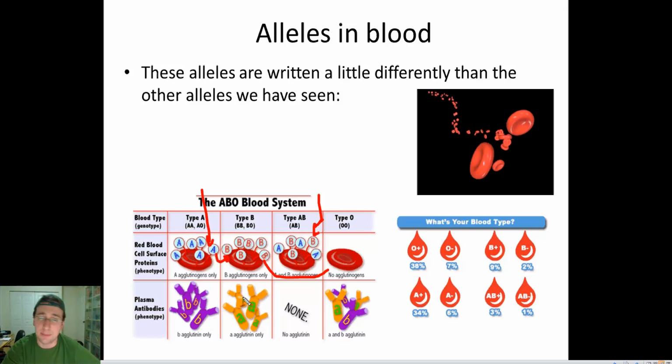So the A blood type has antibodies against the B type because that's the one that doesn't belong. The B blood type has antibodies against the A type because that's the one that doesn't belong. The AB blood type can't have either of the antibodies because otherwise it would attack itself, since it has both antigens. Antigens are, of course, what generates the reaction in the antibodies, in this case the surface protein of the cell. The O type, since it has no antigens, has both antibodies because it's basically saying none of those two things belong here.